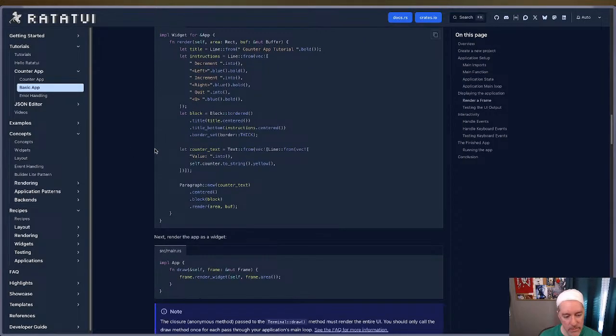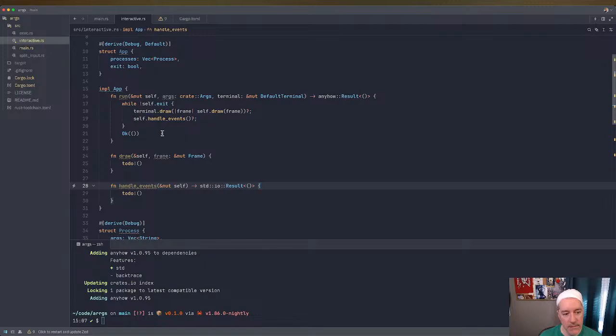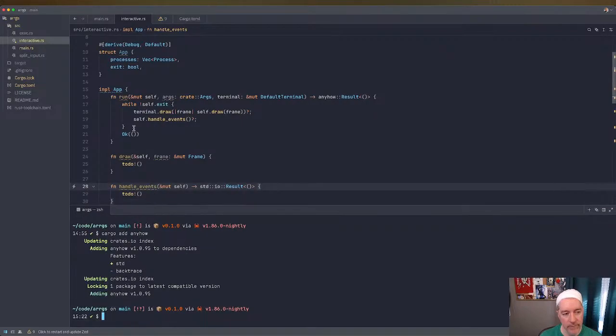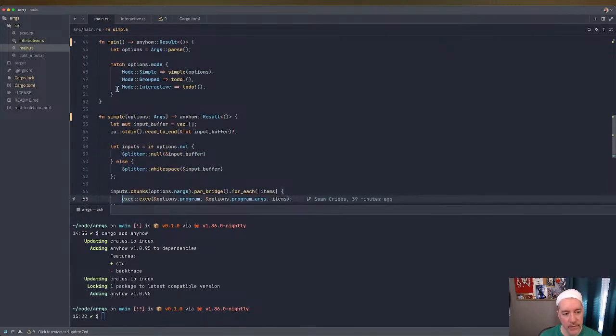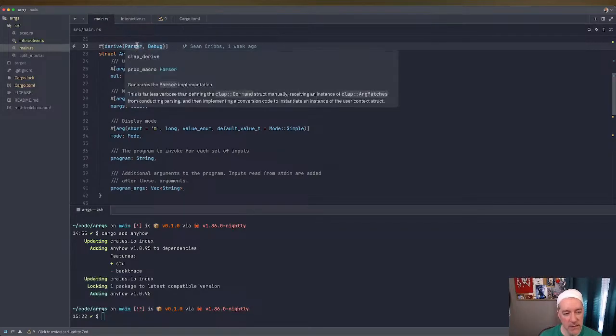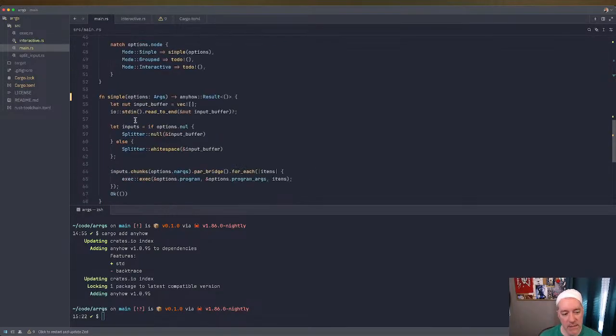So maybe what we could do is, maybe we can get this when this is debug printed. I guess it's derived, because what I would love is to turn it back into the arguments that were passed.